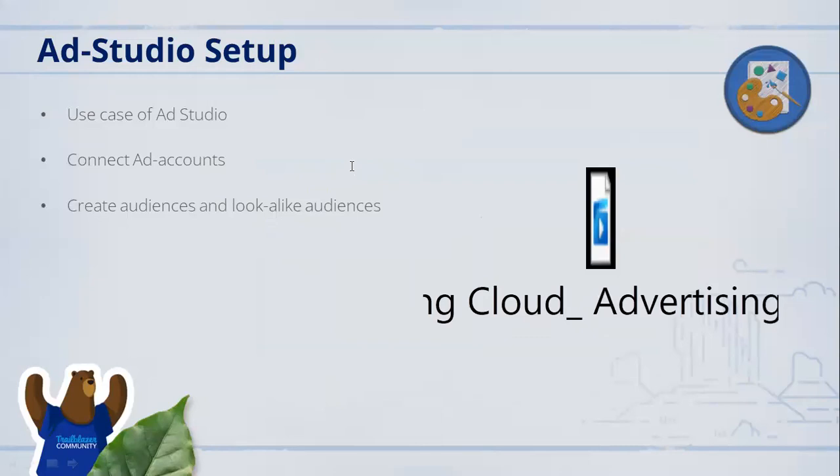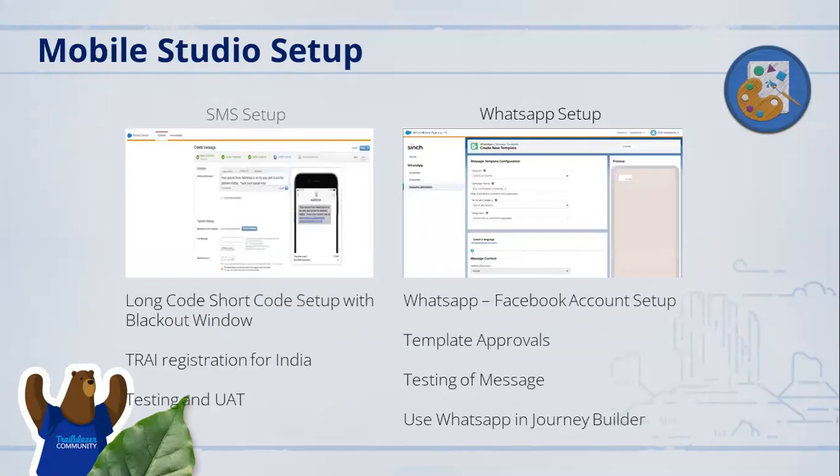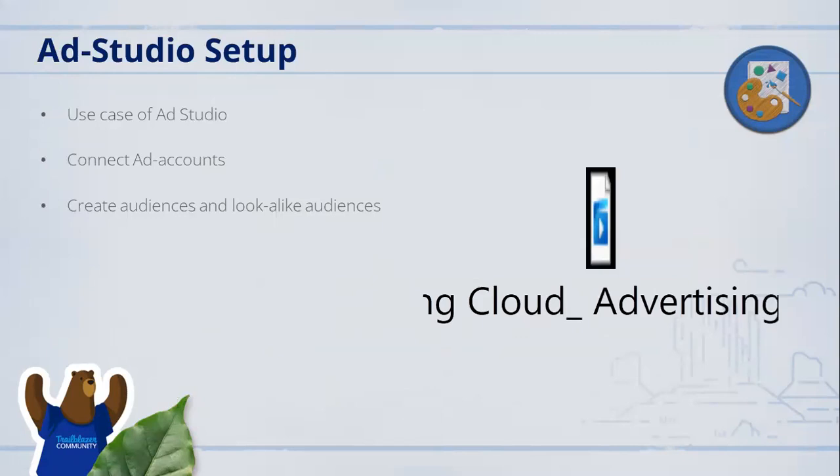Thank you. Sure. So this basically covers the overall implementation. What we saw with respect to email, mobile, and ads covers where all your channels are activated in Marketing Cloud, and now the channels are up and running for usage in campaigns. So with these steps, you can start using the platform and the various channels for doing your standalone campaigns.